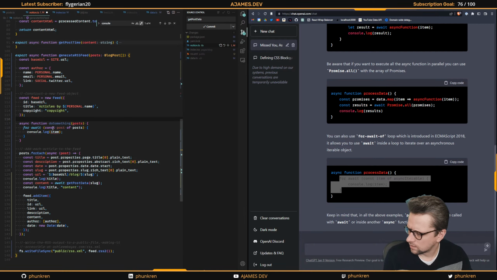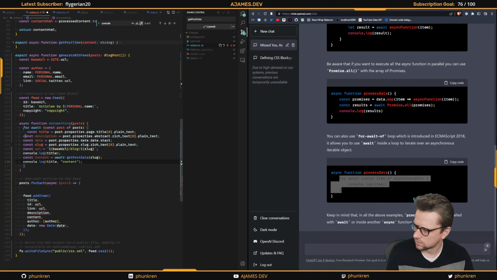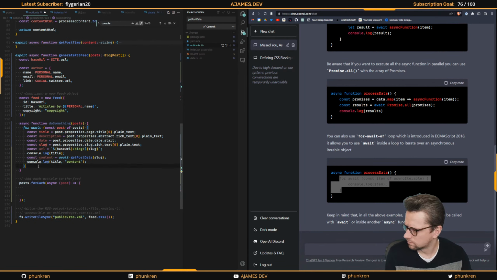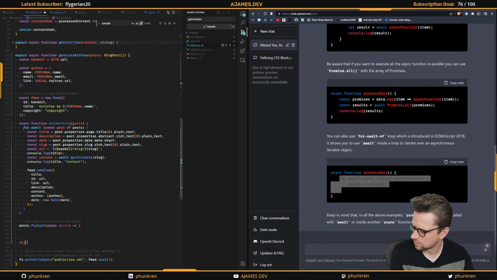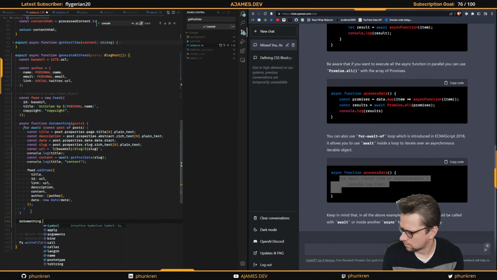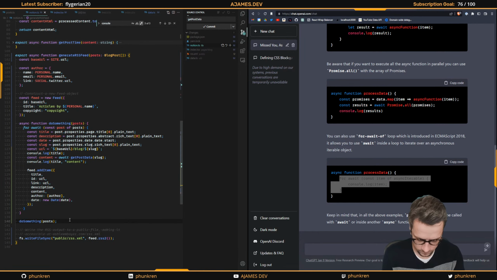So what are we doing? For await this, do this. Just keep that. And feed add item. Do something here. Grab all that. Feed add item. So do something. I actually wonder if I just made that, if I could just do something and then do a then, and once I have the data, then I could just write the file. I want to see if this works. Let's see if this works, and then we can look at refactoring.